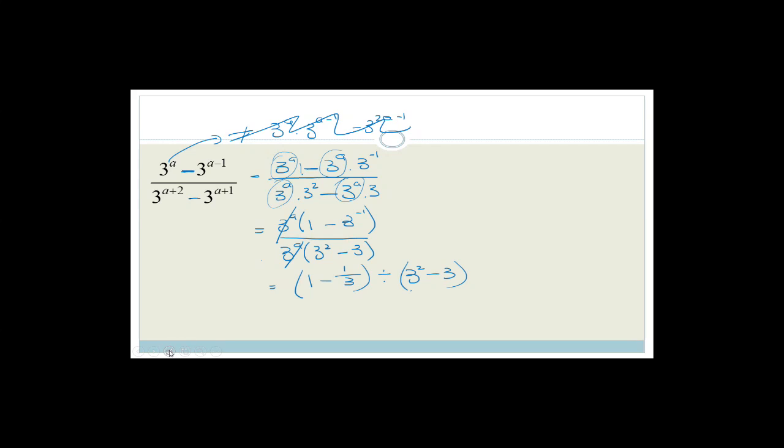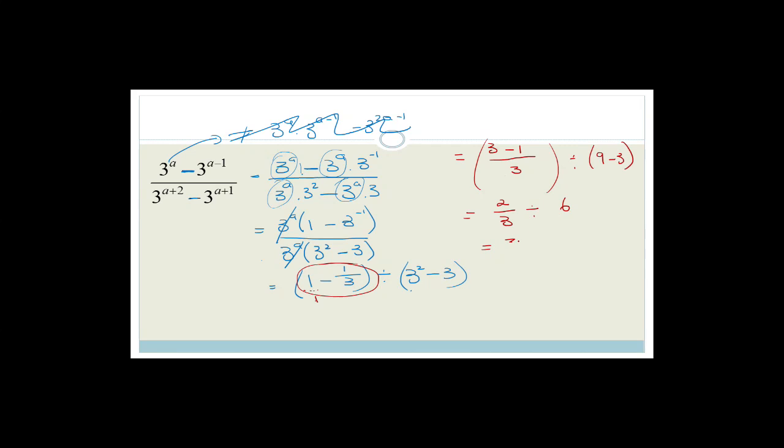I'm going to change color so you can see what I'm doing, because I'm going to be writing up here on the side. The common denominator for this is 3. Remember, there's an implied 1 here. So 1 goes into 3 3 times. 3 times 1 is 3 minus 1. And that's all divided by 3 squared, which is what? What's 3 squared? 3 squared is 9 minus 3. So 3 minus 1 is 2 over 3, divided by 9 minus 3, which is 6.